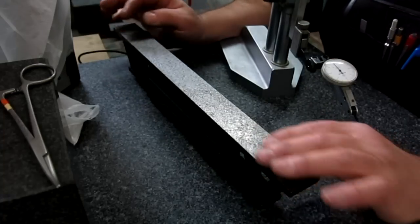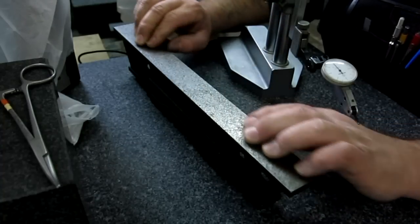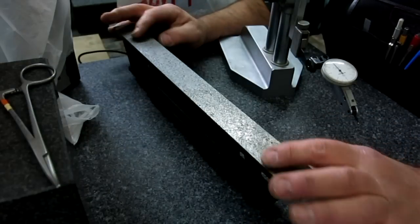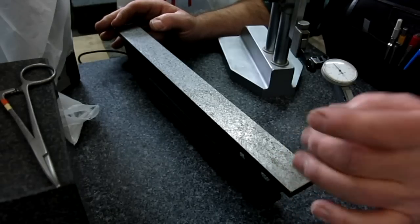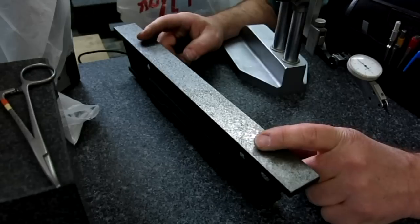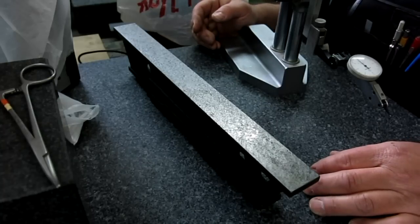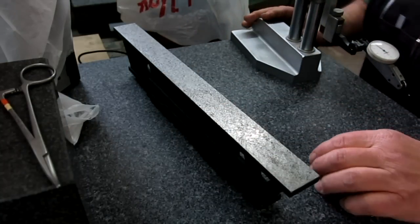So I think what I'll do is I'll fly cut this or machine this flat in the mill. I'll dial it in the mill and then dust this off, take about 3/1000ths off, something like that, or until I don't see any of these black pits, and then rescrape it and show that a little bit better on camera since I've got all the angles worked out now. So let's see if I can get in a little closer and give you a better shot.